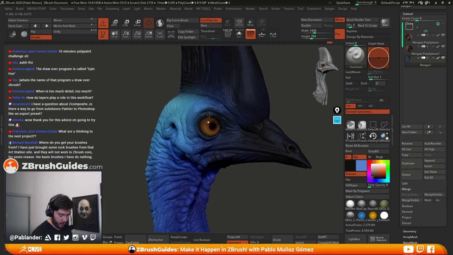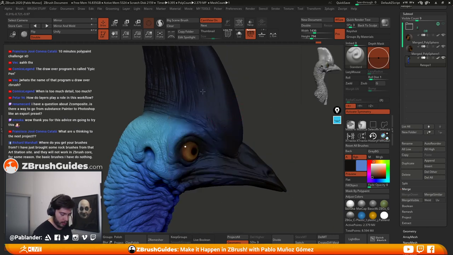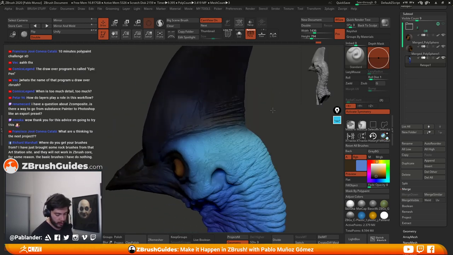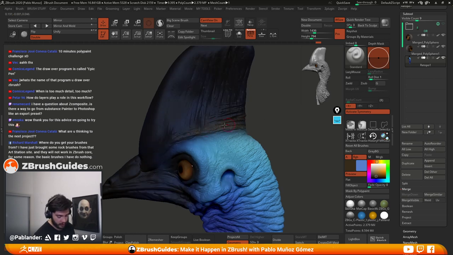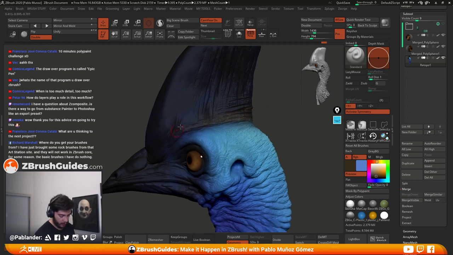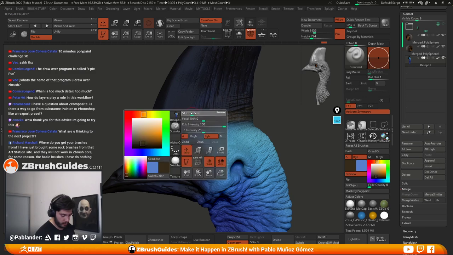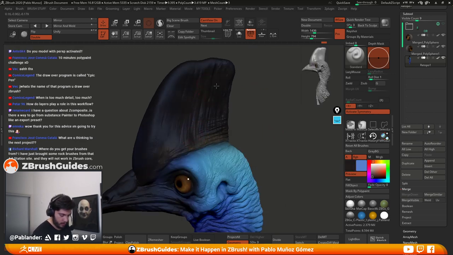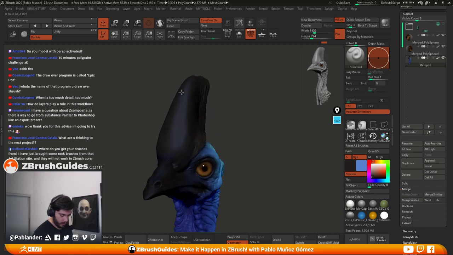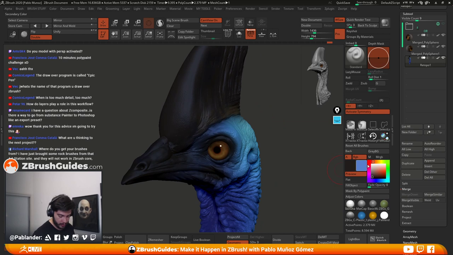And to be honest, this part is pretty dark anyway. There's some bleeding of that blue into this area, but for the most part, it's pretty dark. I'm going to add a bit of brown color here, and I'm also going to reduce my brush size just to make sure I separate this a little bit, because the separation between this area and the actual skin is very obvious, very distinctive. All right, so that covers a little bit of the blocking of the colors in this area.